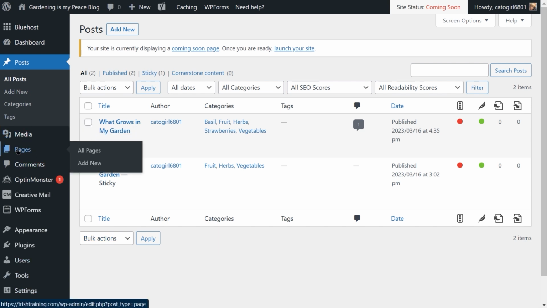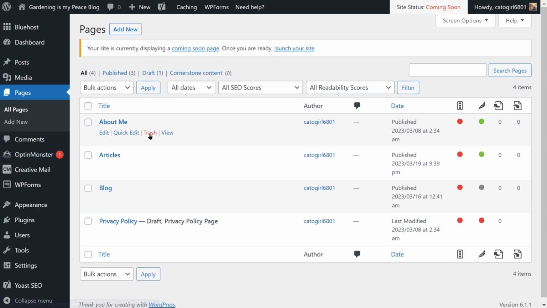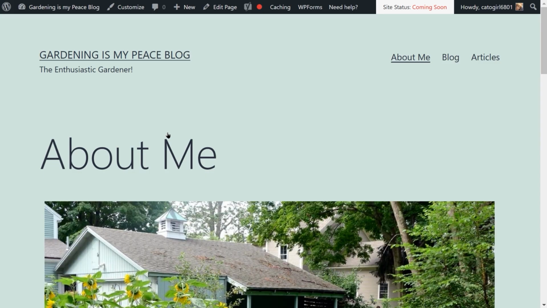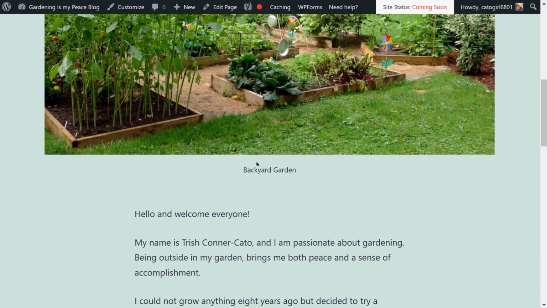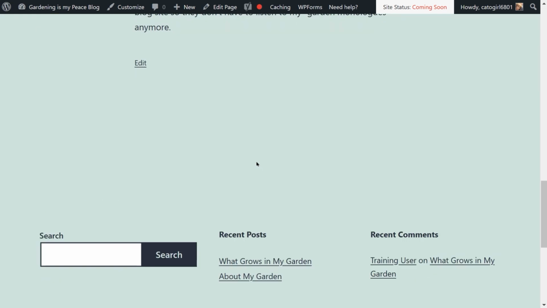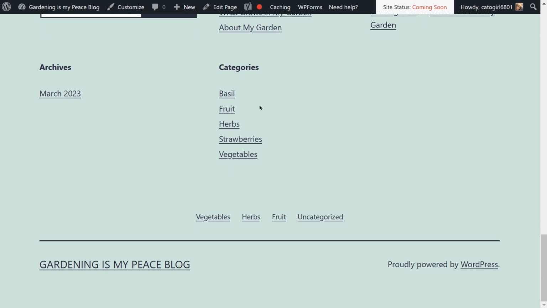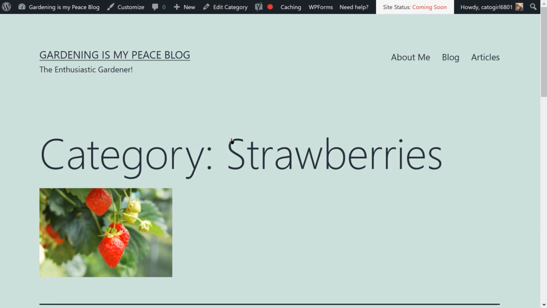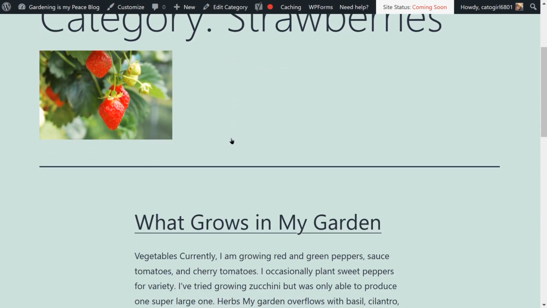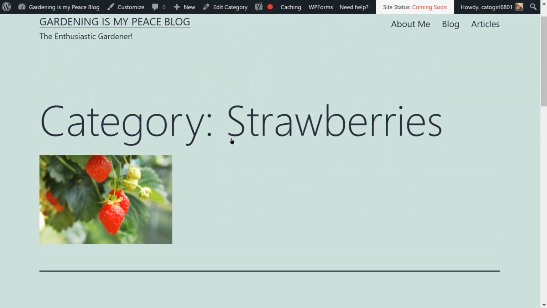I'll go back to my pages. My About Me page, I'm going to view again. And when I go to the bottom this time, you can see the categories that have been selected, right, for any of the posts I have. So if I go to strawberries there, I'll see the category page for strawberries.